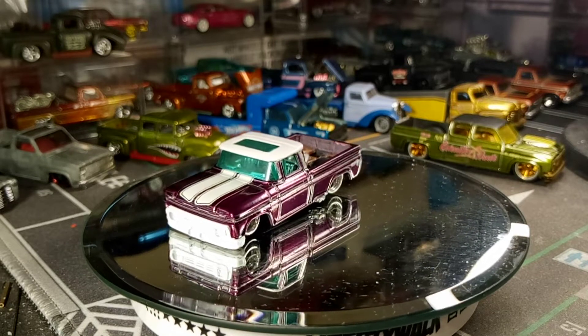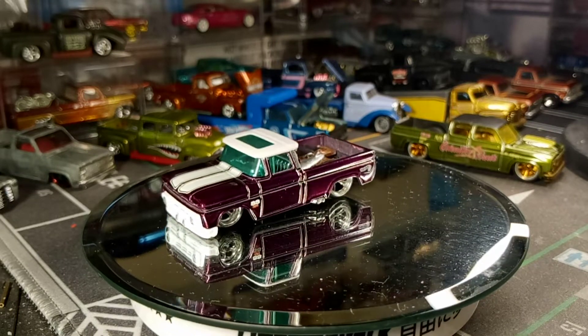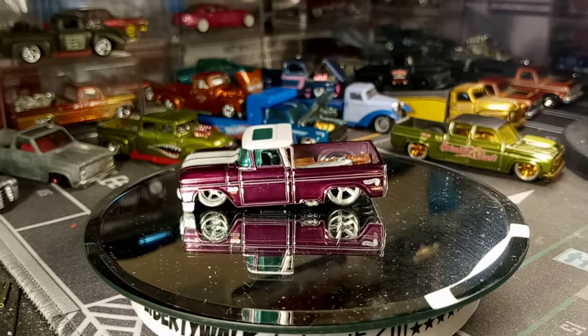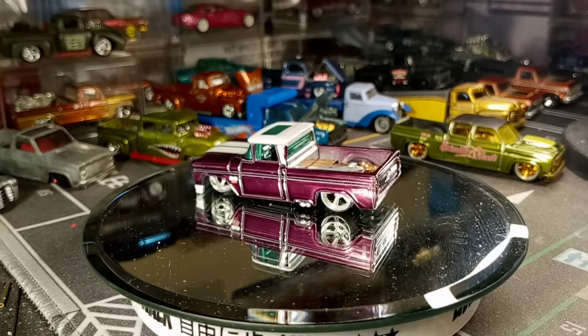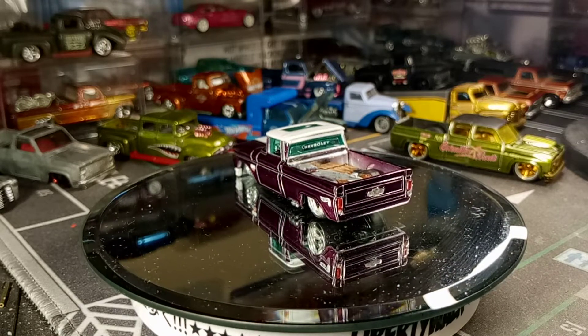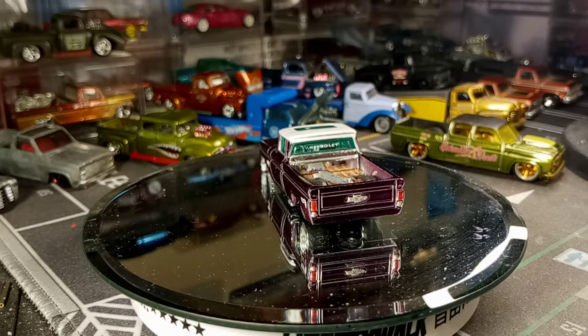As you can see, I build a lot of trucks. It was hard for me to choose a truck to showcase for the video, but this is one of my latest ones. If you want to see more trucks, come back, tune in. I'm building trucks all the time. Oh, I love to build a truck.